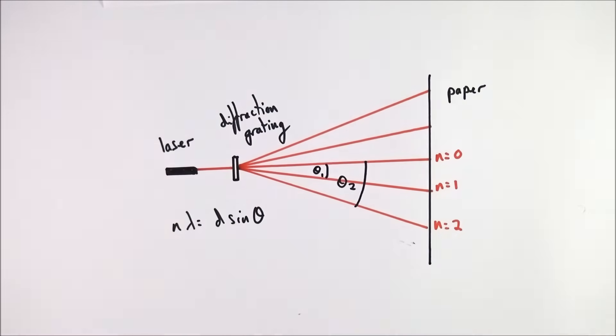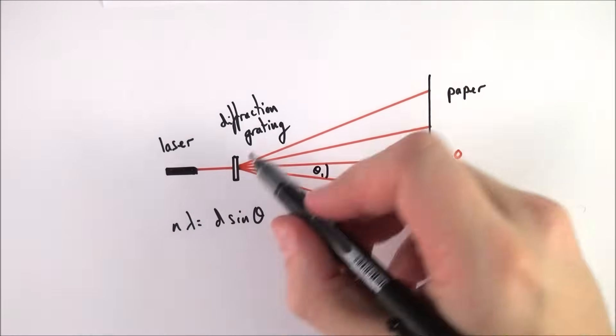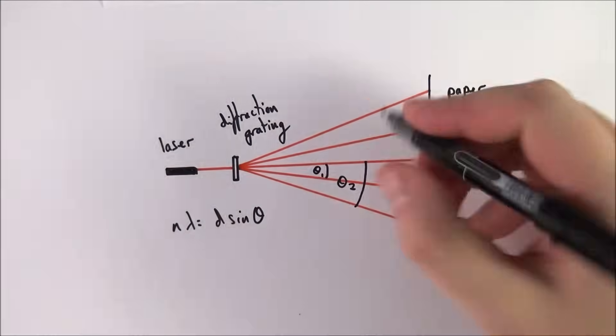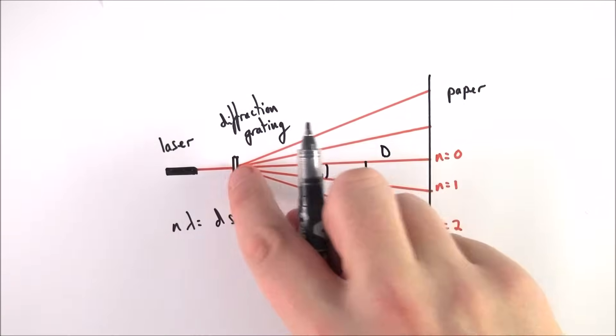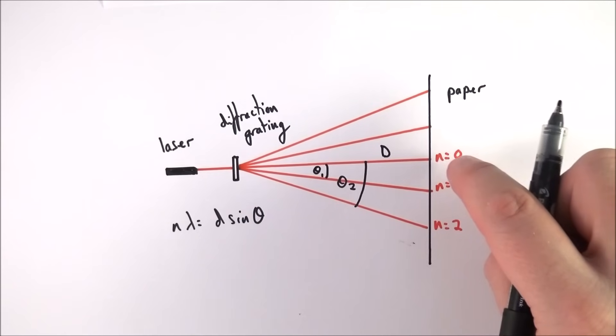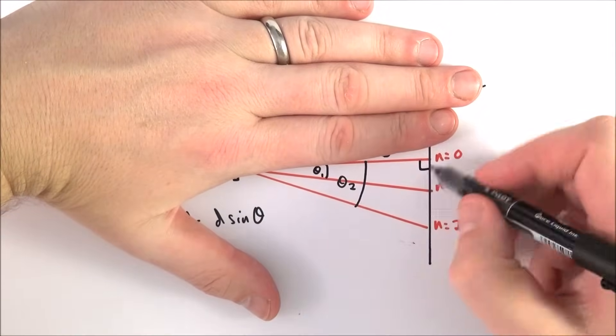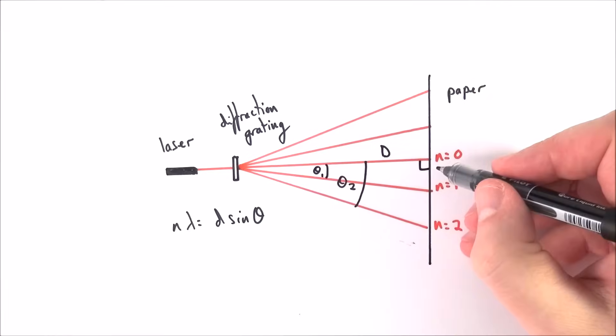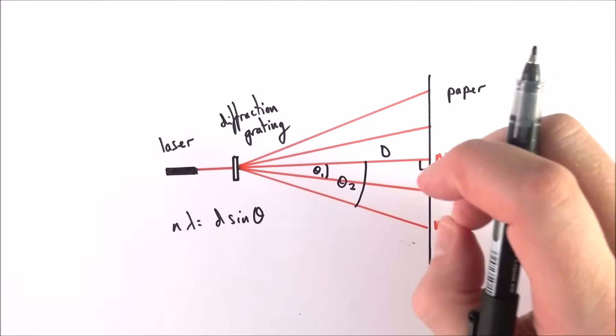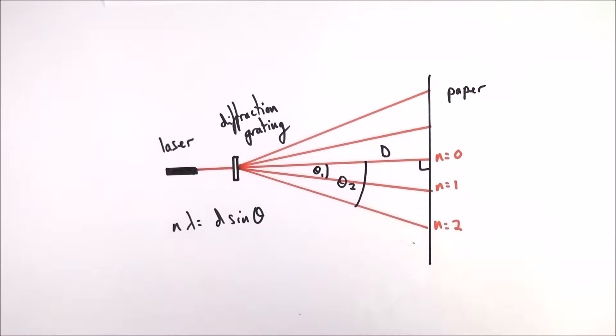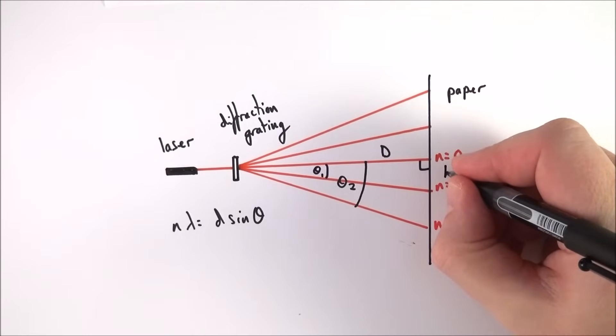How do you find this? This is where you need to measure the distance between the diffraction grating and the board. This distance here is going to be equal to d. We then have a nice right angle triangle, and we're thinking about the opposite side, which is what you can measure very accurately using a meter ruler on the actual screen itself. I'm just going to call these distances h1.